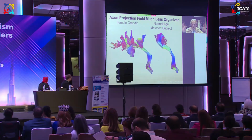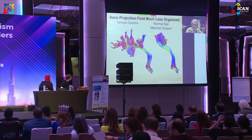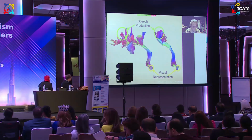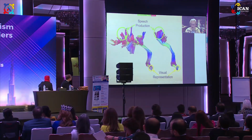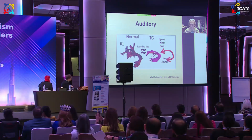And I have all these extra branches for visual thinking, but I have less fibers for speech. So that might explain why I had trouble getting my speech out. But when I had speech therapy, it increases the bandwidth on the fibers that are still left. And the next slide just shows that. But this is where the therapy made a difference because I had trouble getting my speech out. Let's go to the next slide. Now, if I speak what I hear, I am definitely not an auditory person. I am definitely a visual person. And we'll go on to the next slide.